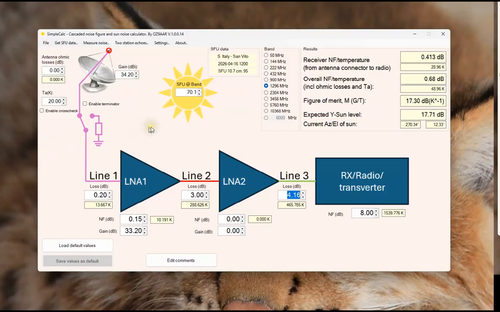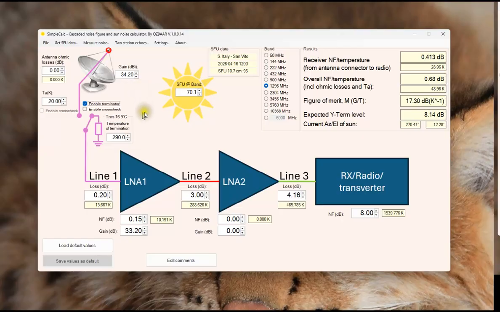And if on this screen here you now enable the terminator, you'll see that it tells you that you could expect to see 8.14 dB noise increase from cold sky to when you put the terminator on.